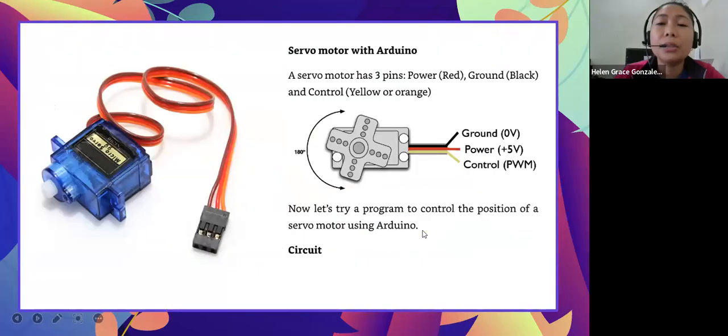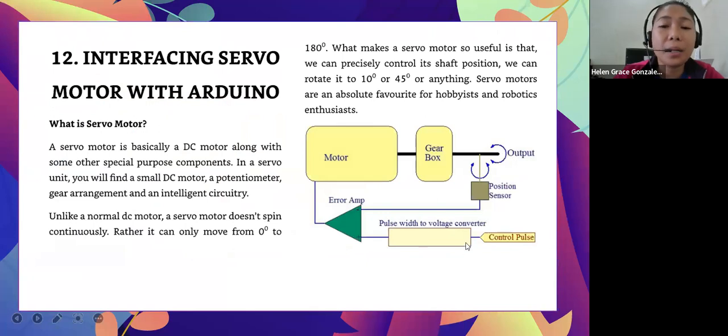Okay. So, it has a control pulse inside your intelligent circuitry. When you say servo motor, you can choose from 180 degrees, 360 degrees, depending gihapon unsa nga klase nga servo motor existing in the market. But sa gina-gamit ninyo nga SG90, SG90 means 90 degrees, from 0 to 90 ra iyang movement, and you can actually try to program it.